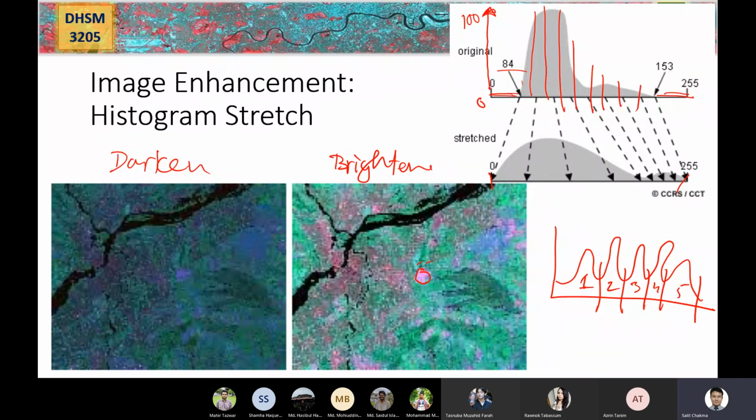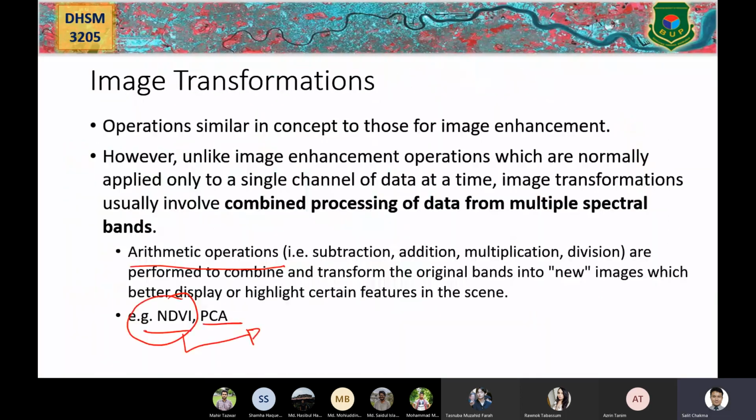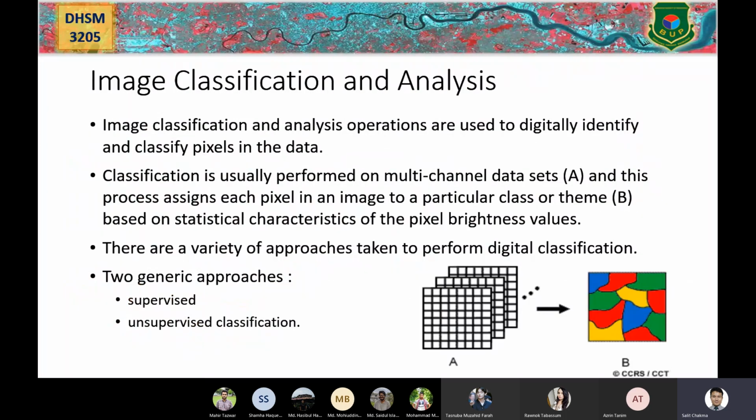Okay, so that's how the unsupervised classification works, because you are not supervising the classification algorithm. The classification algorithm is working independently without anyone's supervision.